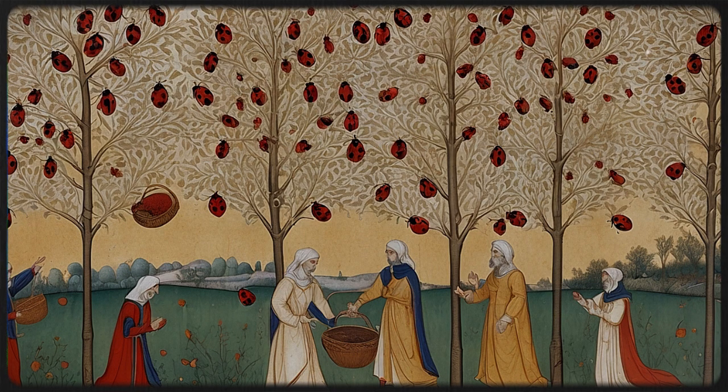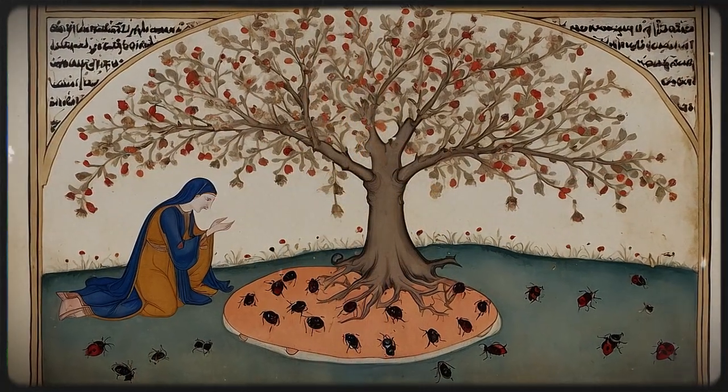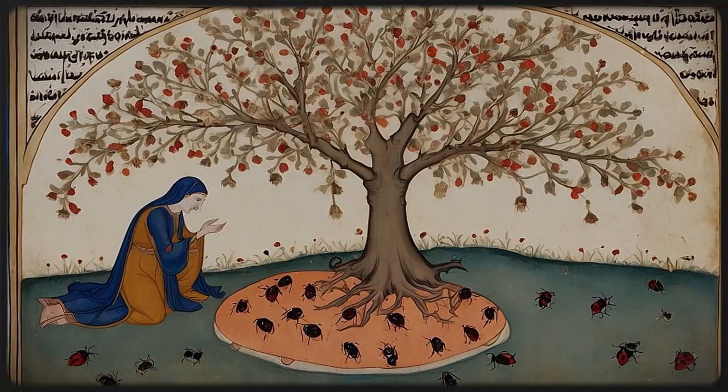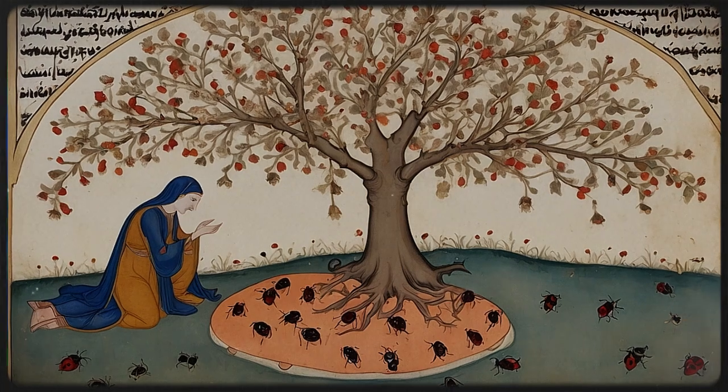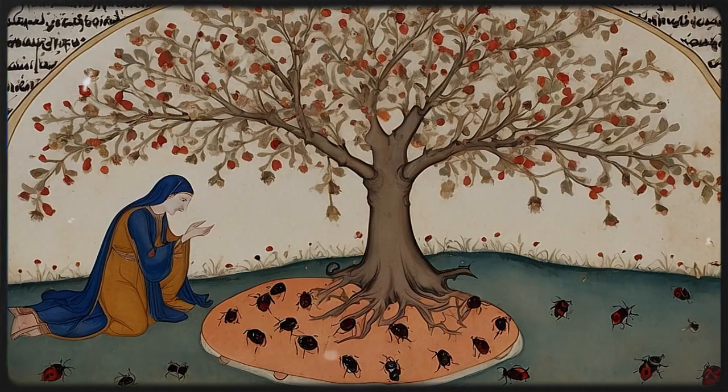You kneel, cup your hands, and gently gather a handful, twelve little warriors, to relocate them to a more infested branch. You whisper encouragement, half joking that they'd make excellent bodyguards for a sultan's favorite blossom. Nearby, a gardener kneels by a cluster of pomegranate saplings, flicking a small brush over a leaf. The bristles disturb a cluster of scale insects, their waxy shells clinging stubbornly to the veins. The gardener's brush strokes are deliberate, each flaxen bristle sweeping away tiny invaders without bruising the delicate foliage. You reach out to help, feeling the satisfying pop as the insects detach, falling into a waiting basket.